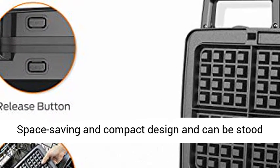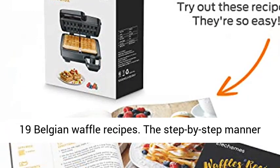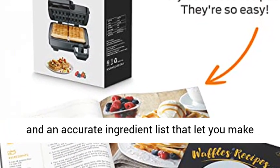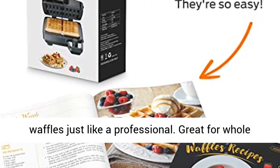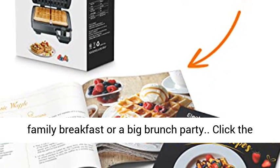Space-saving and compact design, it can be stood up for storage. Pro recipes for free, comes with 19 Belgian waffle recipes. The step-by-step manner and an accurate ingredient list let you make waffles just like a professional. Great for whole family breakfast or a big brunch party.